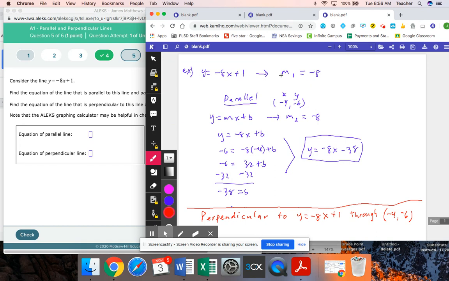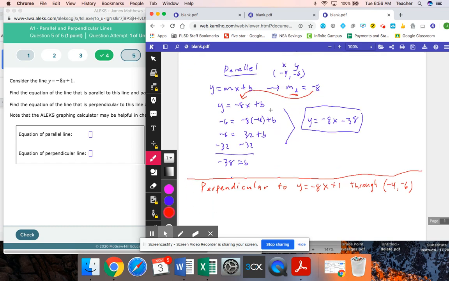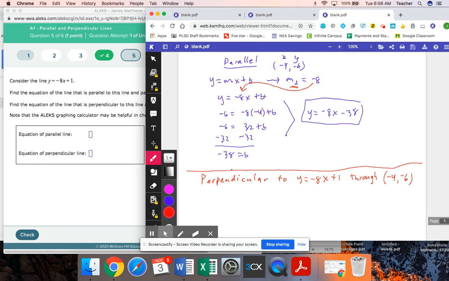There's the line. That tells me that the slope is -8. I'm looking for a line parallel to that. In order for it to be parallel, my slopes have to be the same. So if I call this the first slope, then the second slope must be the same thing. So I use the equation of a line and I just plug in that second slope. And then I go back to what I did before. Since I don't know the b, I do know the slope, but I don't know the b. If I had a value for x and y, I could plug them in and then I can solve for b. So that's what this is.